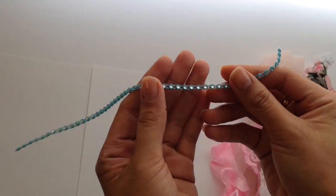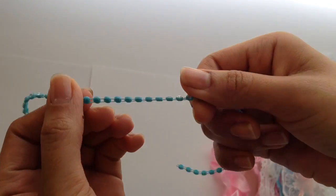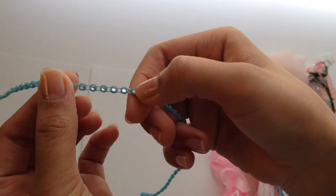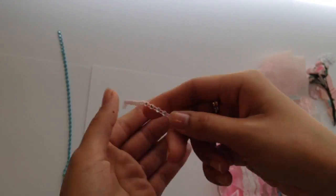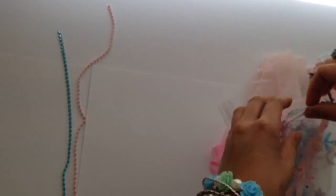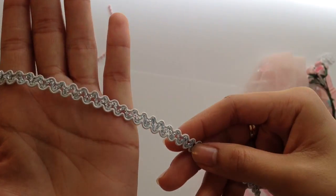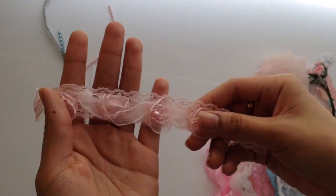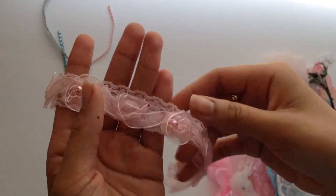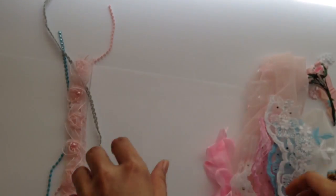Let me show you guys the products I used. First, this trim is blue and in the center it has some silver — that's the blue one. Then there's the pink one. And then I used this trim right here, which has a kind of silver-bluish tone — really really pretty.